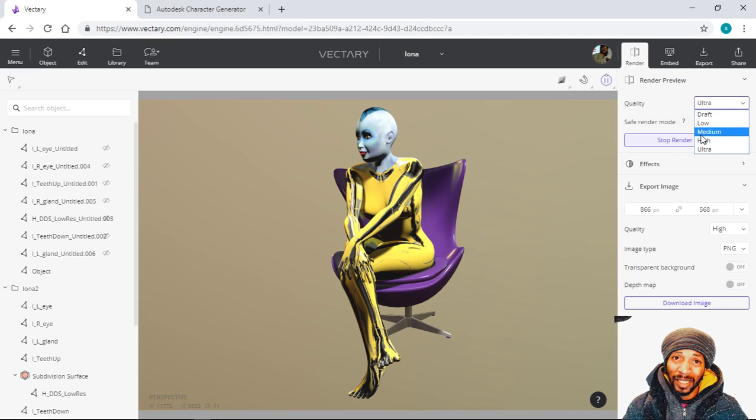With Blender, there's a lot more advanced background knowledge that you should have in order to be able to utilize it. So you probably won't be able to jump onto Blender and learn it like 1, 2, 3. But with Vectary, you can transition from Vectary to Blender and then maybe double back when it comes time to play with renders. Because this render here rendered a little bit better than the older versions of Blender, when I was using Blender 2.79 and previous versions.